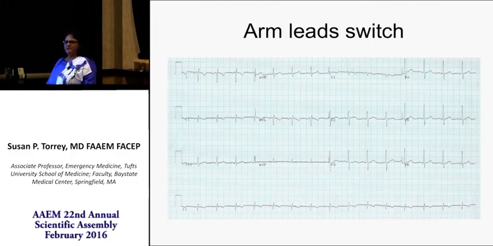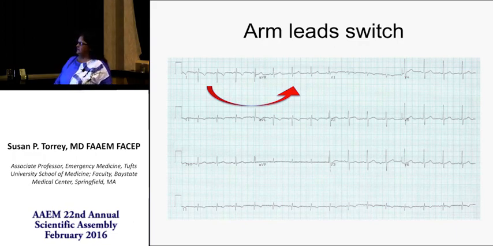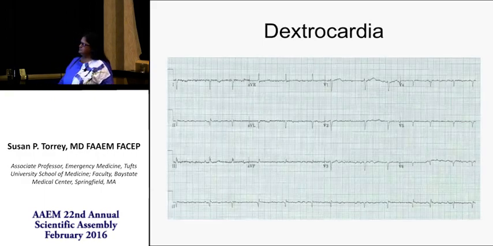This first ECG might pass through an attending signature without quick notice, but do notice that AVR is all upright, the P, the Q, R, S, and the T wave. This is wrong, it just doesn't figure. In addition, if you look at lead 1, you now see this large negative component giving us a right axis deviation. This is the sign of switched arm leads, right and left, and you need to politely ask the EKG tech if they would go back, do another, and perhaps double check the limb leads.